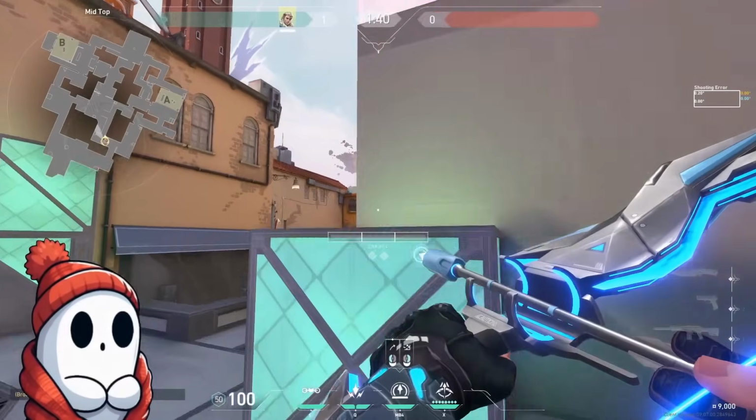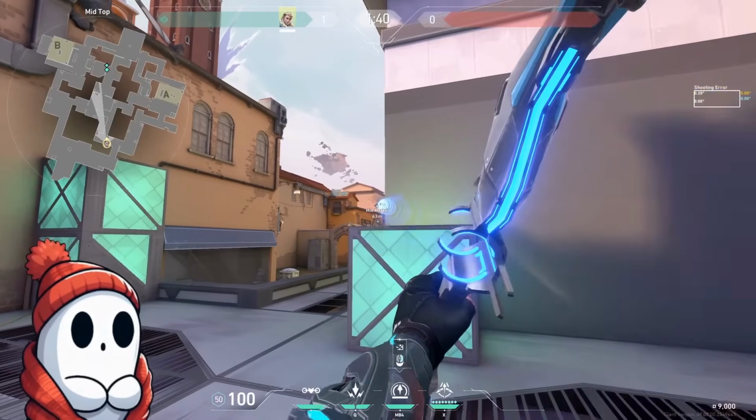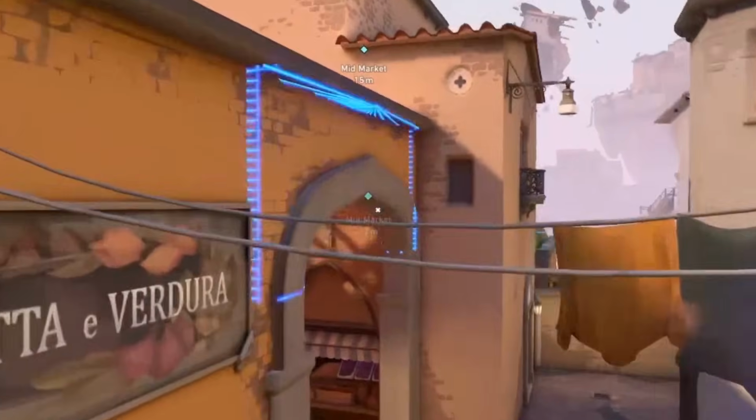When I was on a team and we were doing strats, you aim at the top of the shadow where that gateway is. You aim at the top of the shadow and do a full bar. I actually missed it a little.